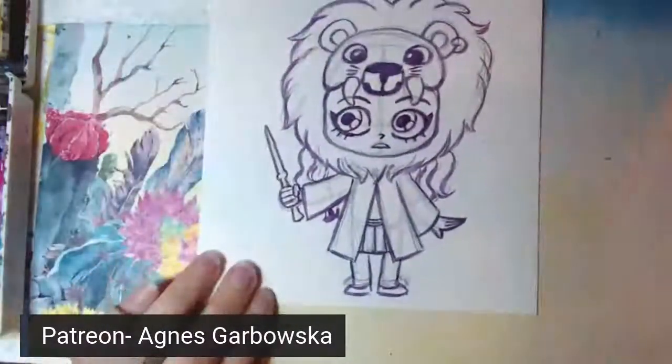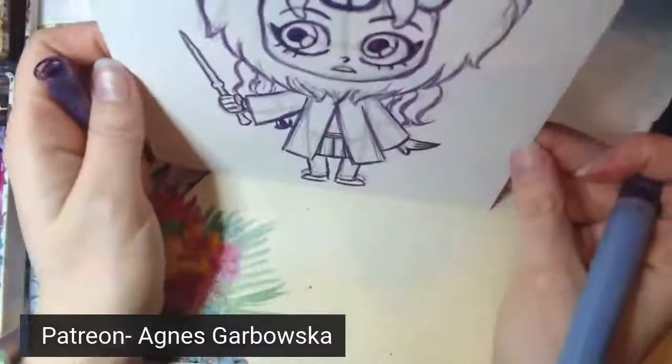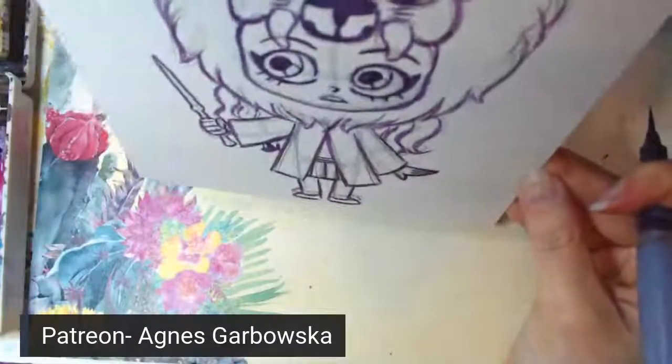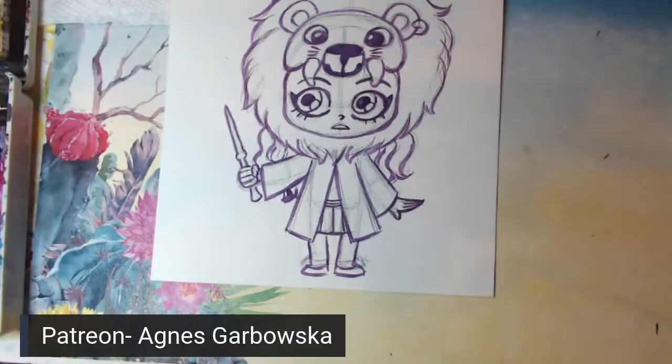I'm working from an angle that I can't always see the proportions properly. Whenever you're drawing, you want to make sure to lift up your drawing and look at it straight. If I'm looking at it straight, this is my straight angle. You can see I'm working on an angle that's a little tough to see the proportions. So always lift up your drawing, look at it, and make sure everything looks right before you make any final changes. Or like me, you saw a mistake and you caught it before you inked, so you fixed it.